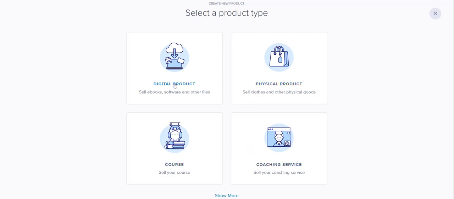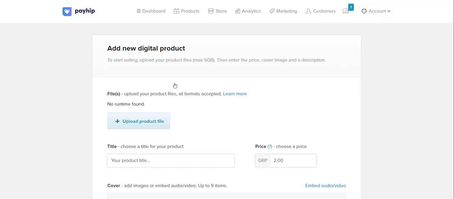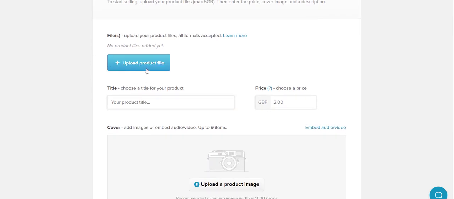Let's, for argument's sake, look at digital and then see what you could do with it. Now, obviously, you're going to need a PDF of some description. Personally, I would suggest you create that in Canva. And there's plenty of amazing templates out there that you can use. So if it's an ebook, I would just spend a couple of pounds getting a professional looking one rather than wasting your time. There are some on there, but obviously it's down to what you want as the look and feel for you. And this is where you're going to upload that file as a PDF.